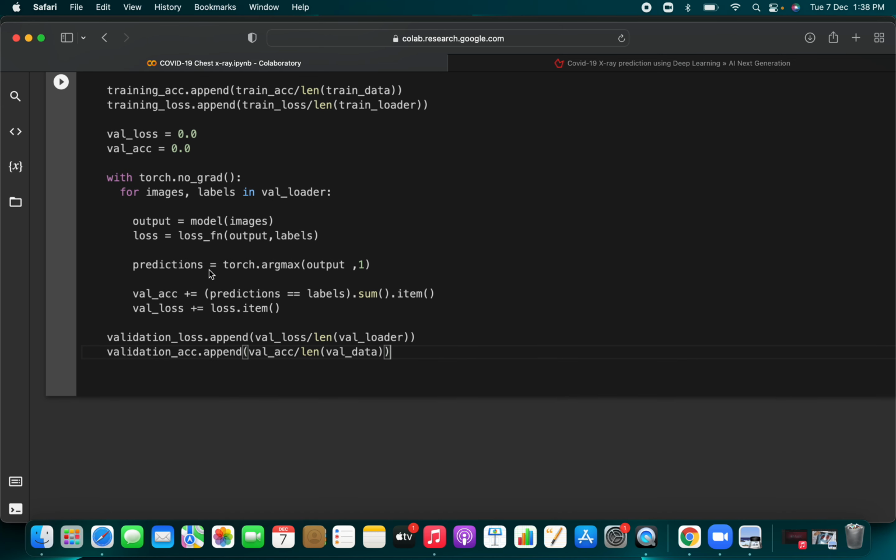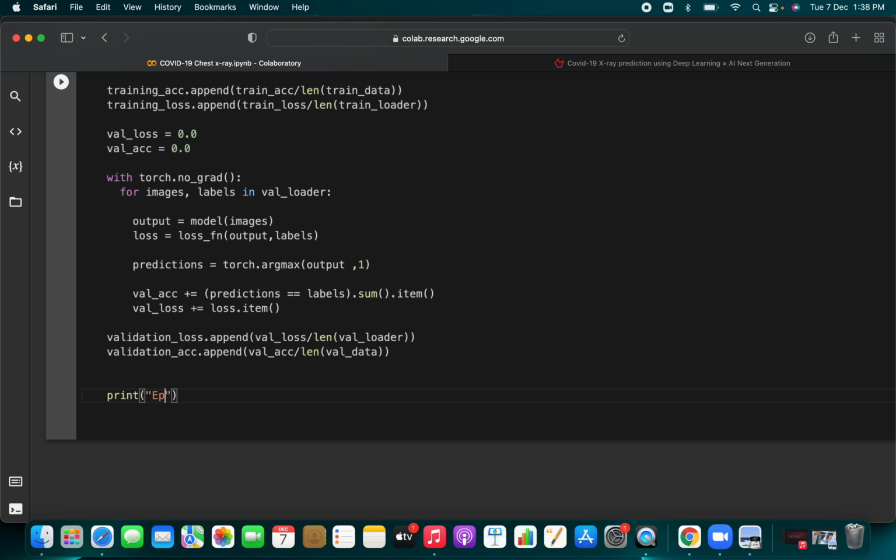Now the last part that is left is the printing purpose. You want to print this thing. So how are you going to print? You write print, and first of all you want to see the epochs, so you write a placeholder for that, and then after that training accuracy, and we want only 0.2f floating value, we don't want more than this. And similar way for the training loss, you write 0.2f.